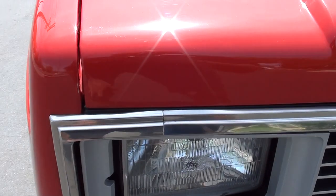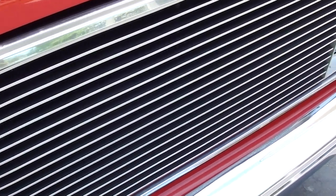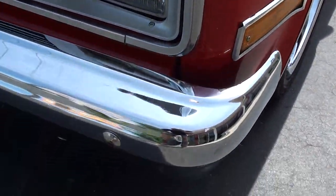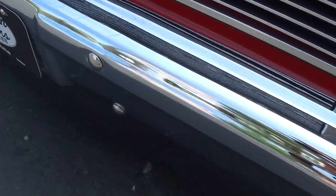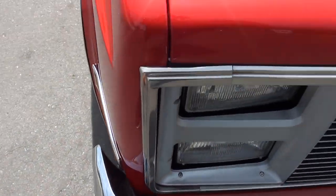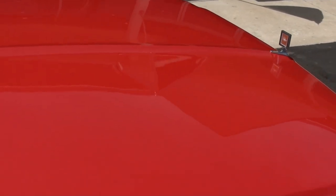You can nitpick some stuff — there's some spots in the paint, little touch-up marks and things like that. But it's just a cool, clean truck. The truck's actually out of Florida. You can see it's got the billet grill. I love the red — it just jumps off this truck. Again, you can see little touch-up marks.